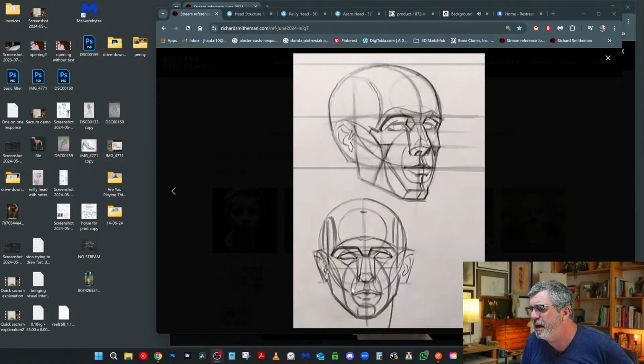But a couple of things to keep in mind. Corner of the eyes, if we come straight all the way down, we'll find the edge of the nose, right? That's a really useful form of measurement, let's say. Also, just generally looking at how the eye socket sits here, and the plane change that we have on both sides. That's a really useful thing to keep in mind. And the fact that the nose is sitting on a large, almost egg-shaped sphere type thing going through here. Something to keep in mind.